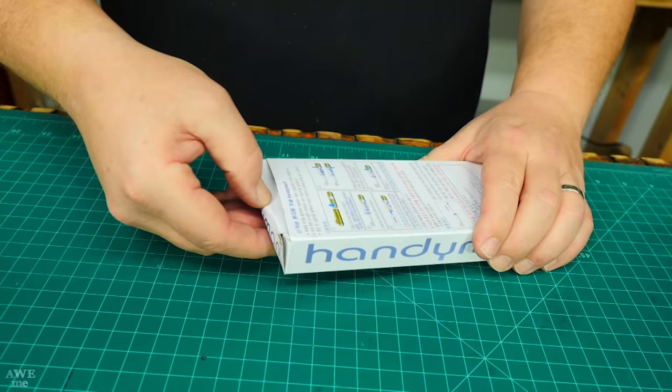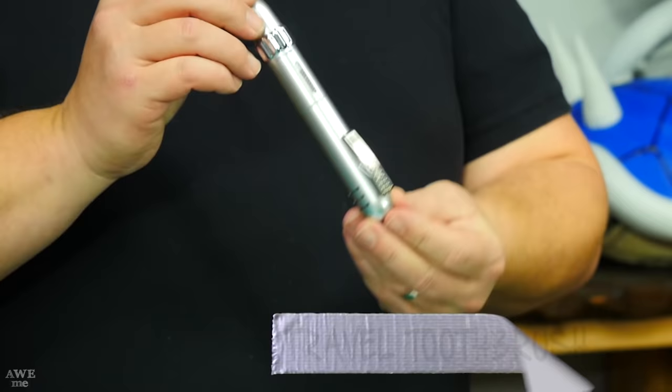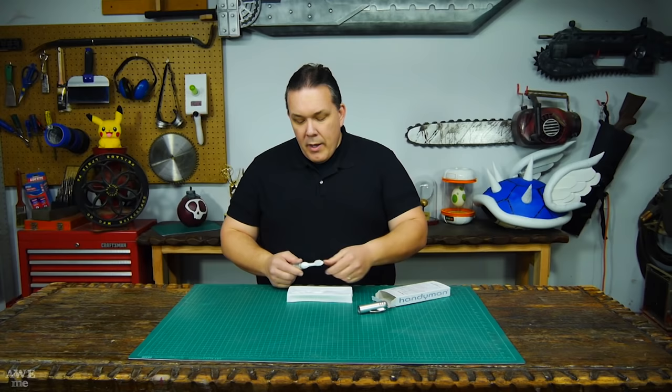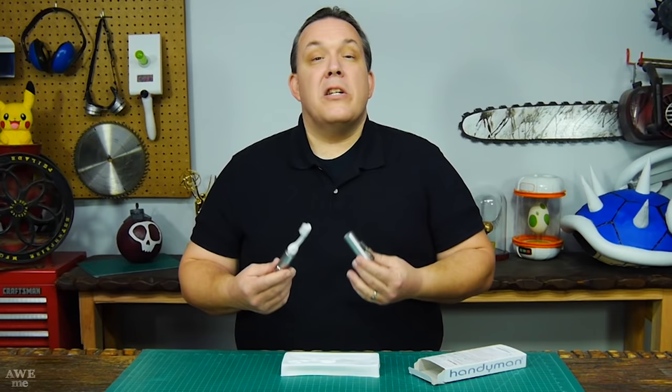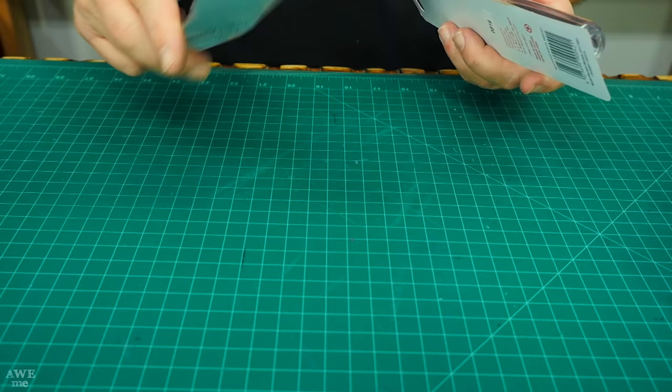To make my Neuralyzer I figured I could either cut off pieces of PVC pipe, take epoxy clay and round off the ends, or on Amazon I found this travel toothbrush set. Just looking at it, I'm almost done already — it's already got the clip, I can reuse the cap pretty much as is, and if I remove the toothbrush and the toothpaste, I can use this end for the light.